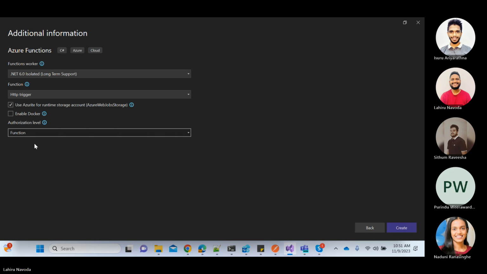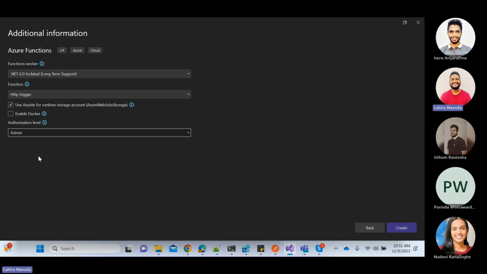One is at the Azure Function app level, the master key, and even at the functions level you have function specific keys. I'll show you those keys in a bit. But anyway, if you choose function, you have to use function specific keys to access this particular function.